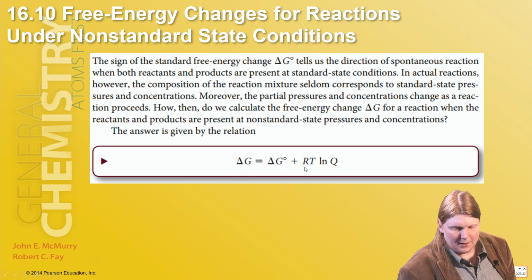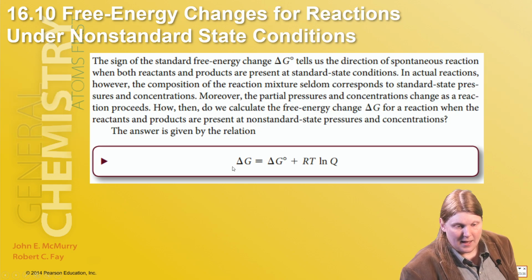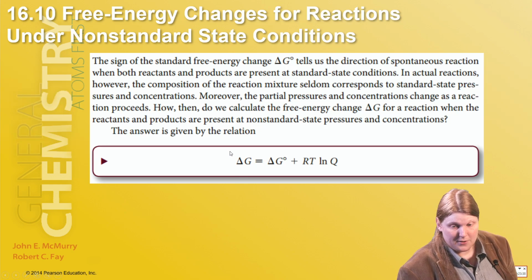So basically we're calculating a deviation from the standard state to account for our real state, and then getting a real delta G for the real process that we might actually do, that doesn't have to follow all these standard state pressure and other kinds of conditions. But we're using delta G naught still as a reference. Keep in mind these two delta Gs are two different delta Gs, even though they look very similar.